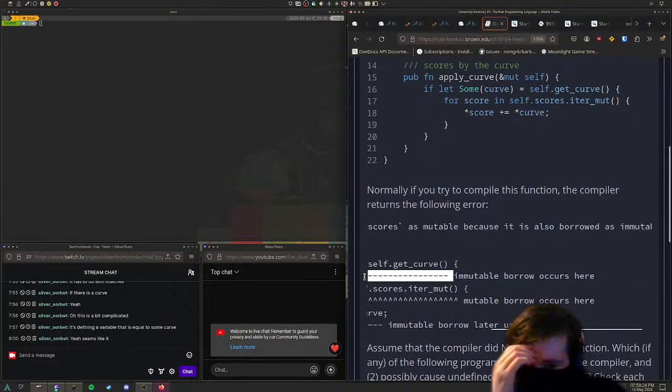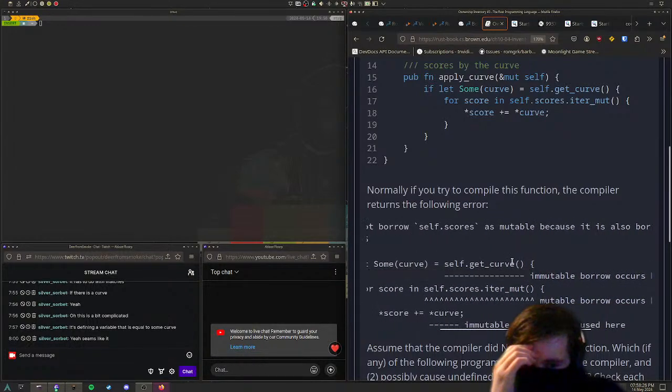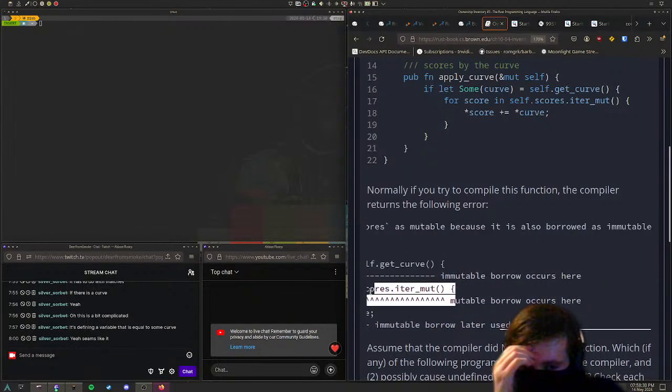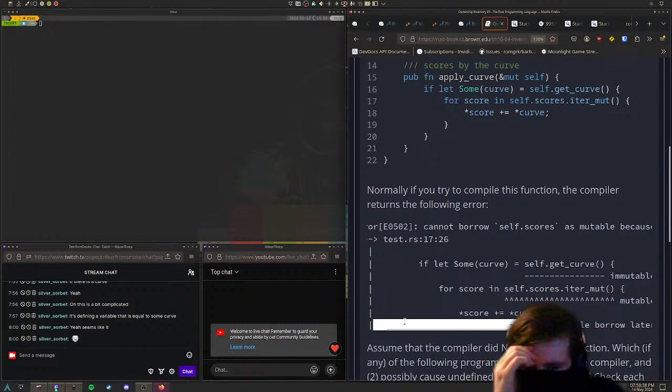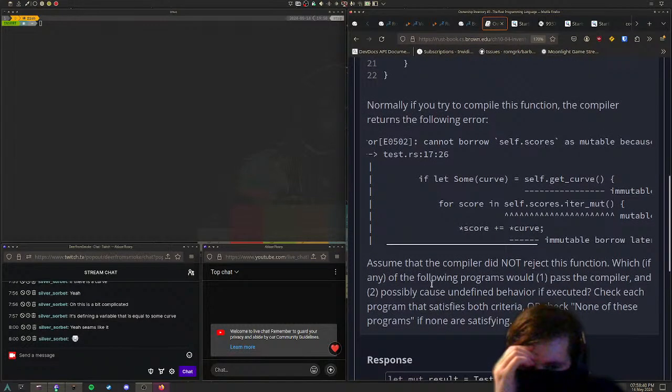Immutable borrow occurs here, self.getCurve. Mutable borrow occurs here. I think I was wrong. Shame. Immutable borrow later used here. Assume that the compiler did not reject this function. Which, if any, of the following programs would pass and cause undefined behavior?